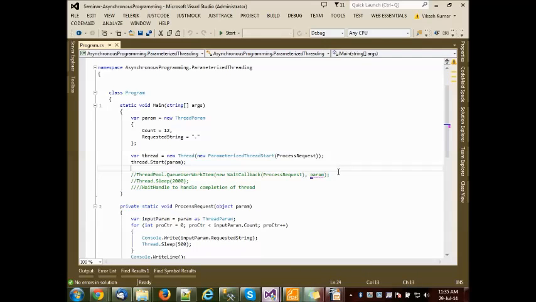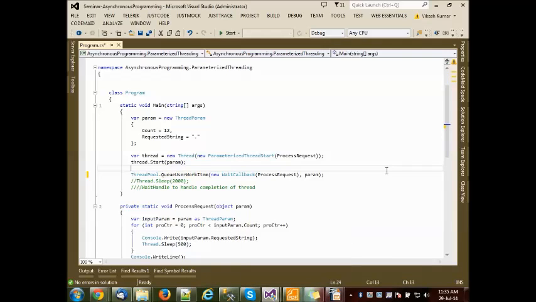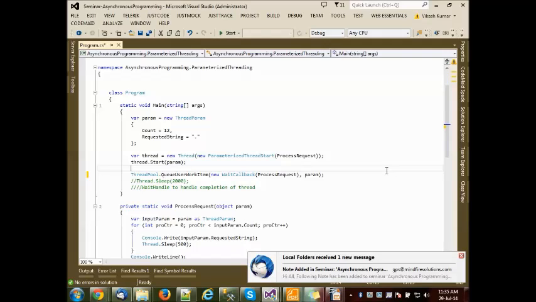So this was the way to queue the task under thread pool. By name itself, it's saying queue. So whatever task will be there, it will be queued up. And these things, thread pooling comes with APM, EAP, or whatever the new patterns we have. So they are consuming the thread pools.